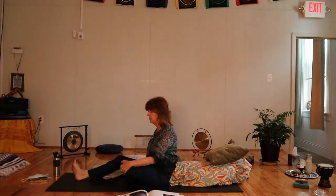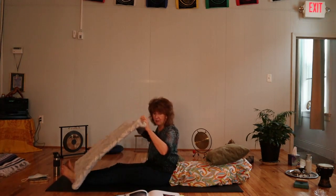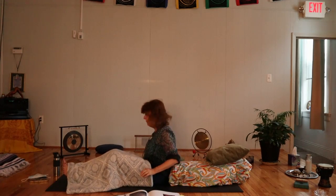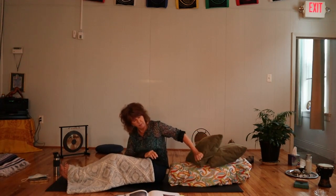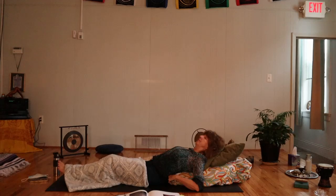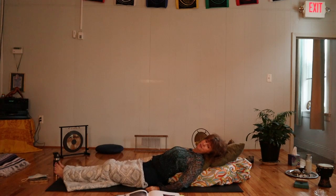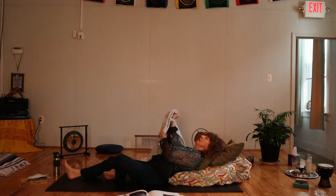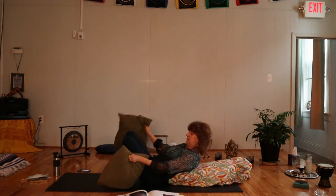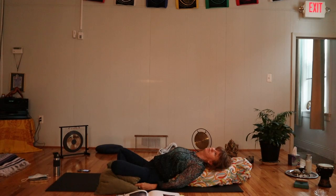You can cross your legs, you can stretch your legs out. Finding whatever's best for you, whatever makes you comfortable. Maybe 2 pillows would be better for you on top of the bolster. Whatever works tonight. Gently coming back. Try a couple of different postures for the legs, just looking for what's right. You can also, as you cross your legs, put extra pillows or blocks under your knees for a little more support. Many options for that deep relaxation.